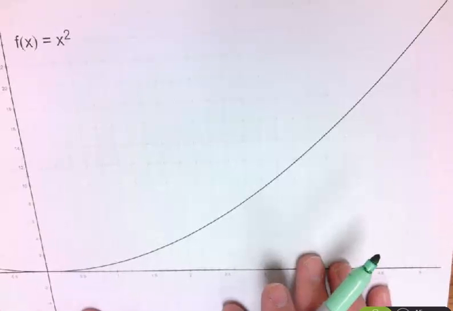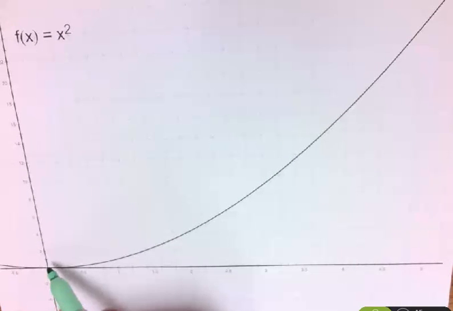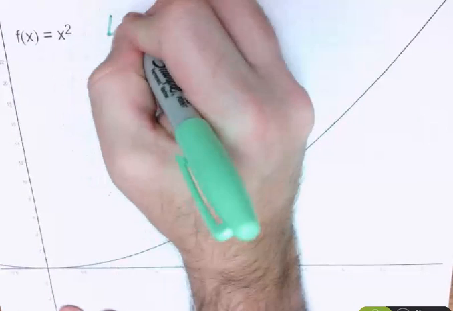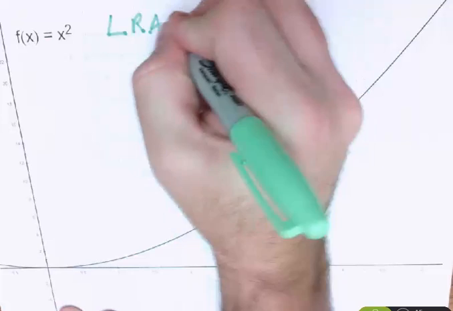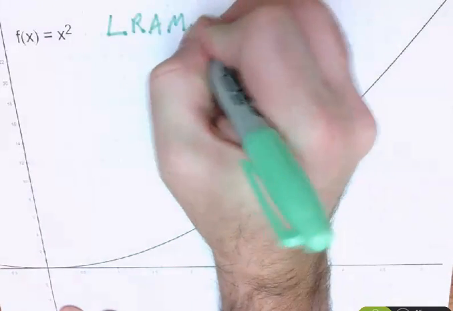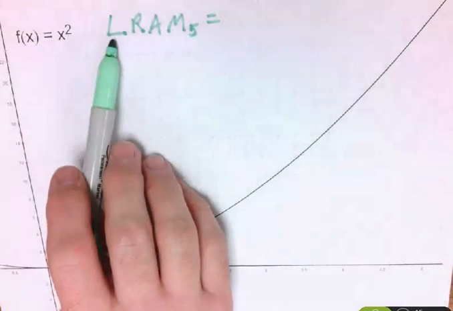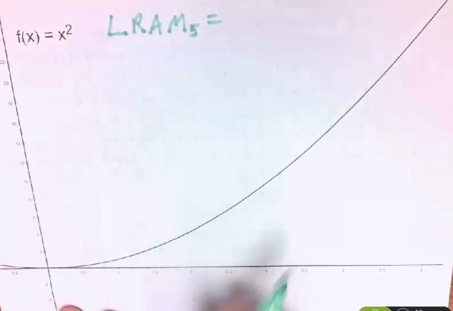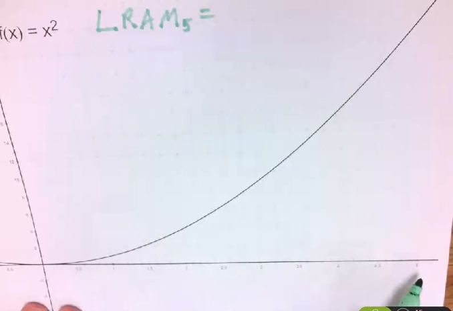But for right now, we're going to do rectangles, and I'm always going to start from the left to make my rectangle. So we're going to call this the left endpoint rectangular approximation method, and we're going to do 5 rectangles. If I'm going from 0 to 5, I'm going to start with 0 and go directly from left to right to get to my next breaking point. So if I'm doing 5 rectangles from 0 to 5, I'm going to break at 0, 1, 2, 3, and 4.